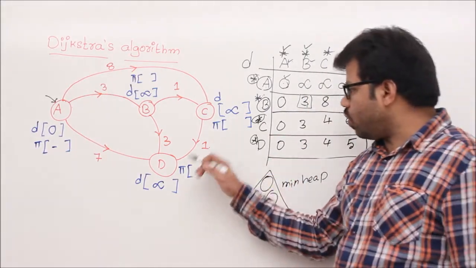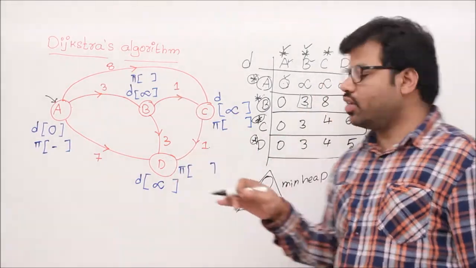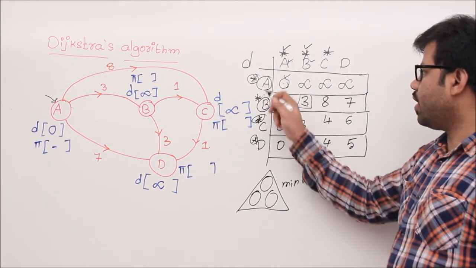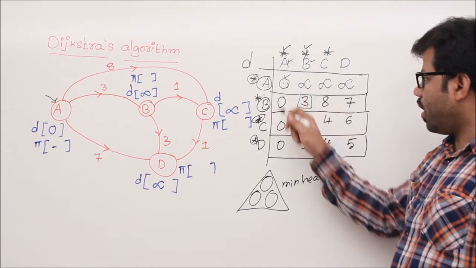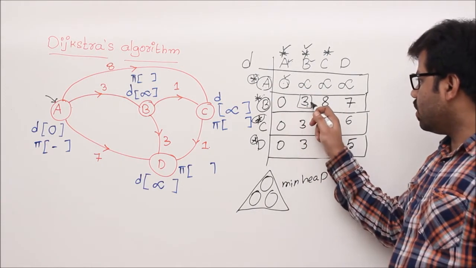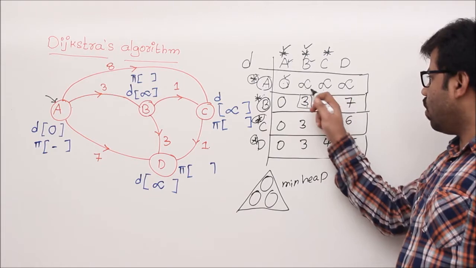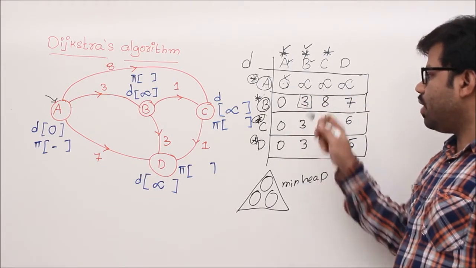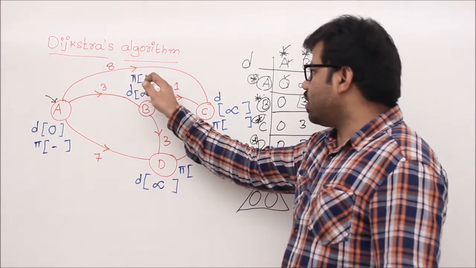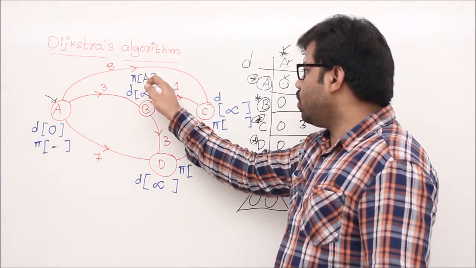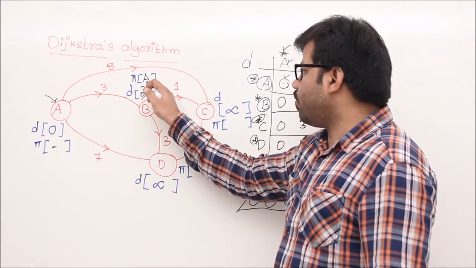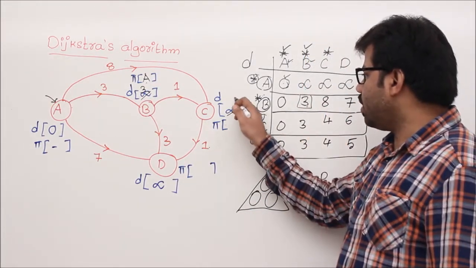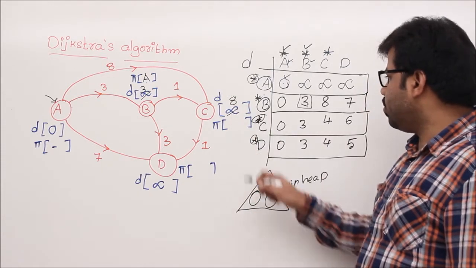And one more thing, we have to update these pi values. How these pi values are going to be updated, we'll see. First of all, we fix A as a fixed vertex, and we are going to relax. In this step, what happens after relaxation? This value got updated, right? B's value got updated because of A. So we update like this. Mr. B, you got D value 3 because of A, remember him. Mr. C, you got a value of 8 in the D matrix because of A.